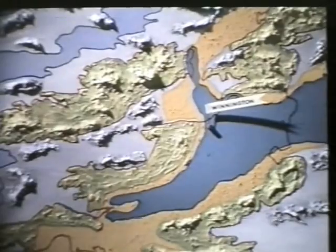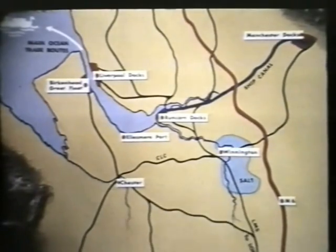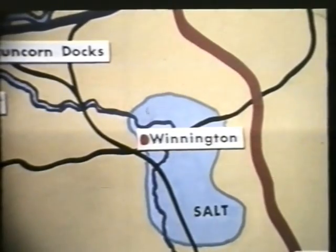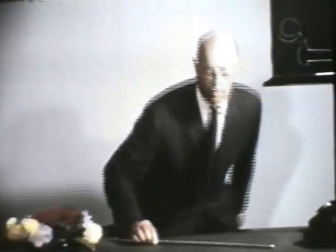Only a few thousand years ago, the last ice age carved a system of waterways and harbours out of the plains, so that today we have easy means of transport by road, rail, and water. That is why John Brunner and Ludwig Mond came to Northwich 93 years ago to make the basic alkalis, sodium carbonate and caustic soda, from the brine, limestone and coal that lie within easy reach of Liverpool, from where they are exported to all parts of the world.